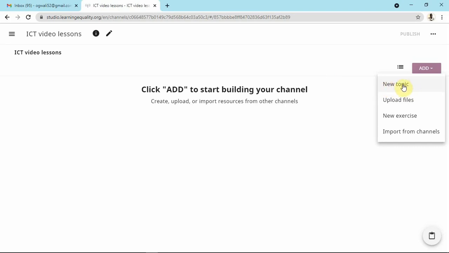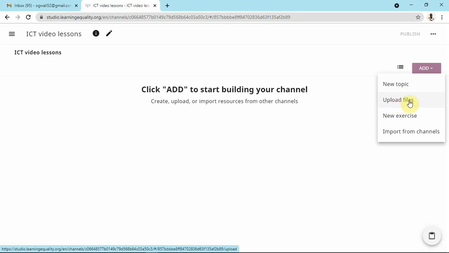So I can create new topic and call that Excel. So that will be like a folder for only Excel related resources. Then PowerPoint, I create a new topic for PowerPoint, and I know that all contents in PowerPoint will be related to PowerPoint. Then you have this point of upload files. Yes, you are done with creating topics or creating your channel. You can just go on and upload those files.